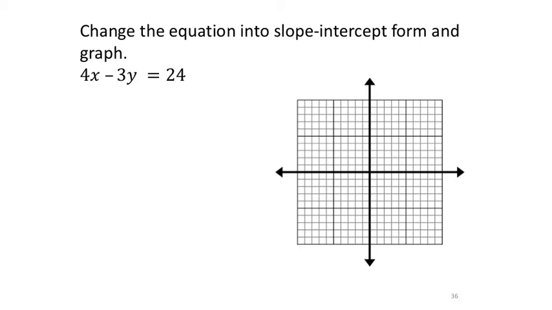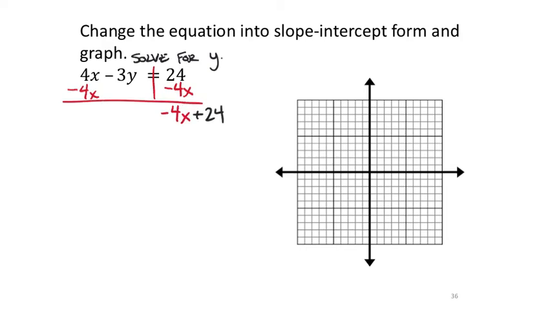Now we can force this to happen, or we can just change this into slope-intercept form, which will do the work for us, okay? So I'm going to take this equation, 4x minus 3y. Once again, it's like solving the equation for y. Go ahead and solve for y here. y won't equal a number, it's going to equal an expression. So that means that the 4x I would have to zero out, so I'd have to subtract 4x. Again, I'll stack that with the 24, even though they're not like terms, and I'm going to keep those two terms separated because they're not like terms to combine. So 4x and positive 24.